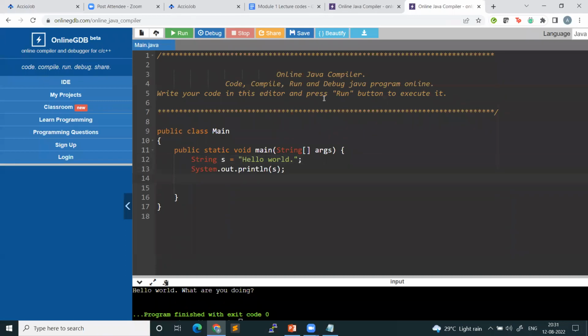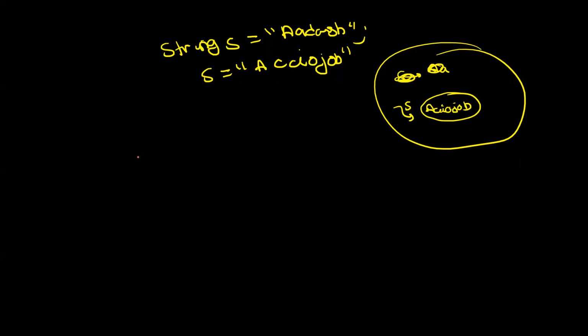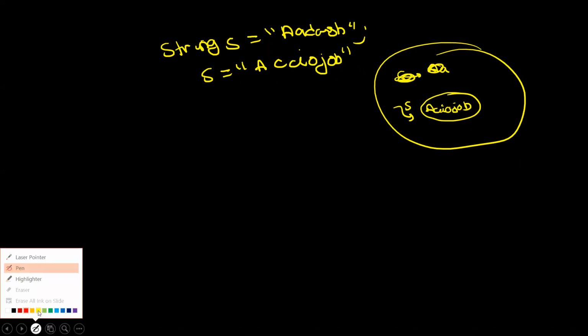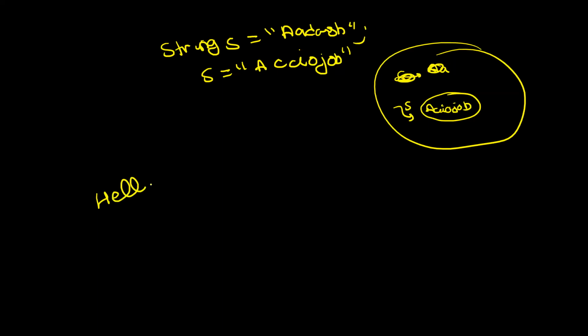Now try to understand, guys. Whenever I talk of strings, I'll make it in the PPT itself. Whenever you make a string, every string has a length. Let's say I make a string hello space world full stop. Let's say this is my string, right? So there will be a length associated with a string. And what is the length? The number of characters that you have in the string, that is the length of the string. So if I want to know the length of this string, let's see: 1, 2, 3, 4, 5. Space is also a character, right? 6, 7, 8, 9, 10, 11. Full stop is a character, 12. So can I say hello space world full stop?